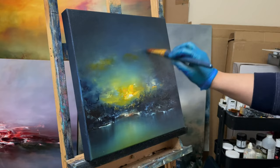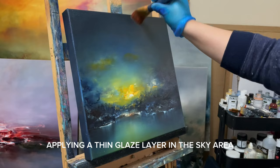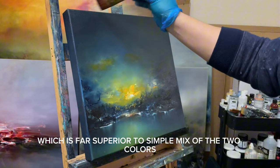I'm using raw umber mixed with a painting medium called Liquin by Winsor & Newton for this stage. Applying a thin glaze layer in the sky area gives your painting a warm, dark hue, complementing the blue layer beneath. This combination creates a translucent, captivating sky, which is far superior to a simple mix of the two colors.